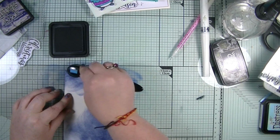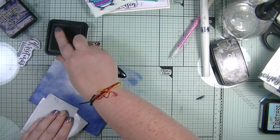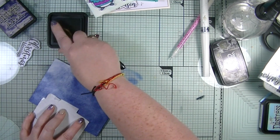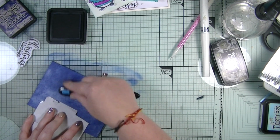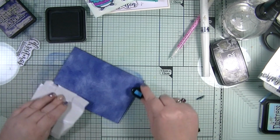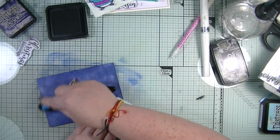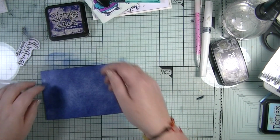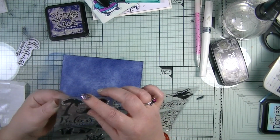Okay. So nice like that. Just want to hold on to that. And then just around here. Right, okay, we are just about done. And I really like the effect of the water because that just makes it look like snow's falling, which I just think is really, really nice. So make sure that's really done nice, because I can still see some, there we go, could still see some ink on the surface, but that is looking fab. I'm going to do it that way because I'm thinking I like these trees.